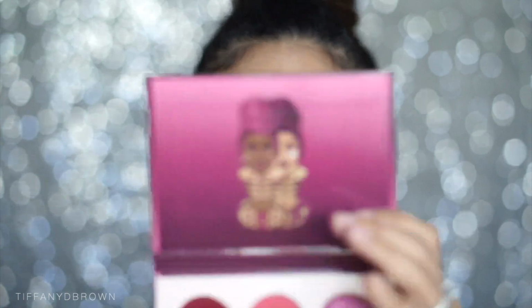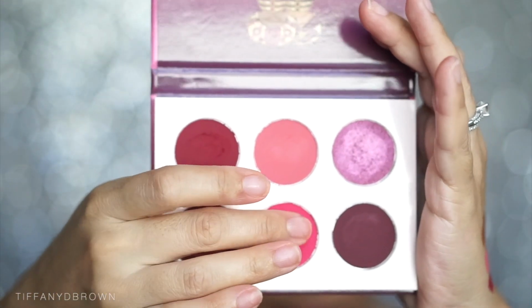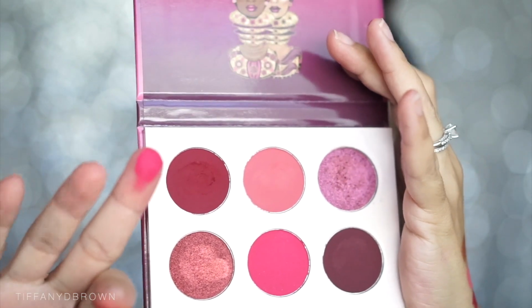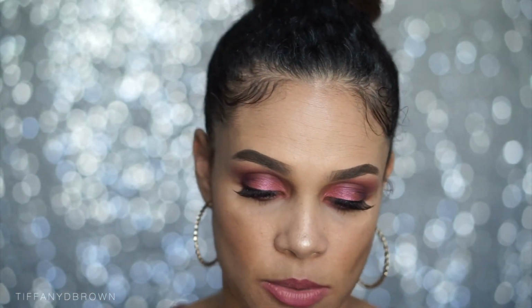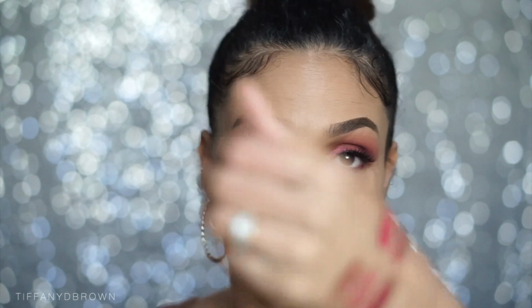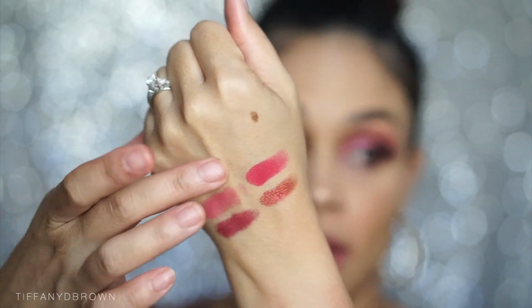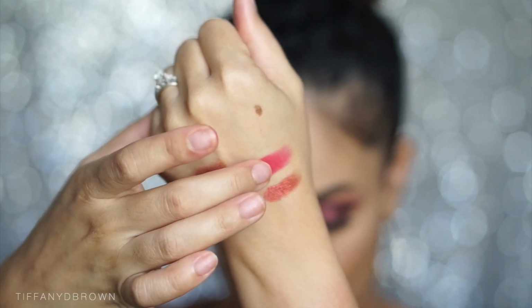Moving on to the next, which to me will stain. Like I said, these are pressed pigments, but it's definitely a color that will probably stain, so be careful with this one. But it's beautiful. It's a beautiful color. And here it is right here. This is the color we just swatched.